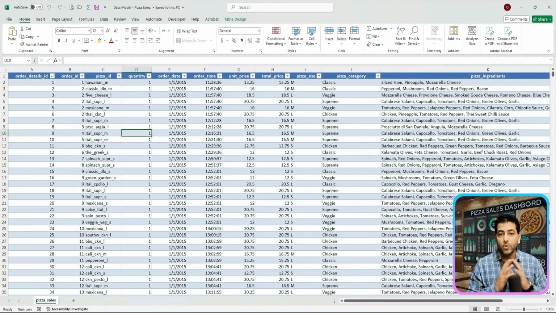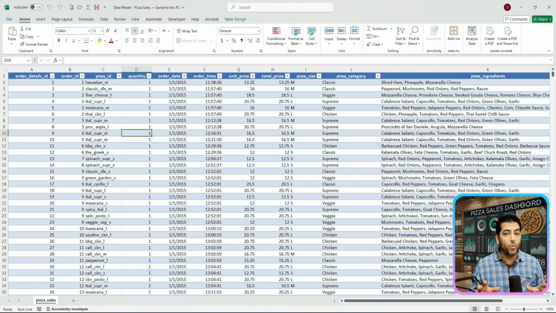Before we dive into our analysis, it's really important to understand our project requirements and data structure. This first step involves identifying our goals, target audience, and specific objectives. For example, if we are analyzing pizza sales trends, we might focus on daily sales figures, top selling items, or even operational efficiency.